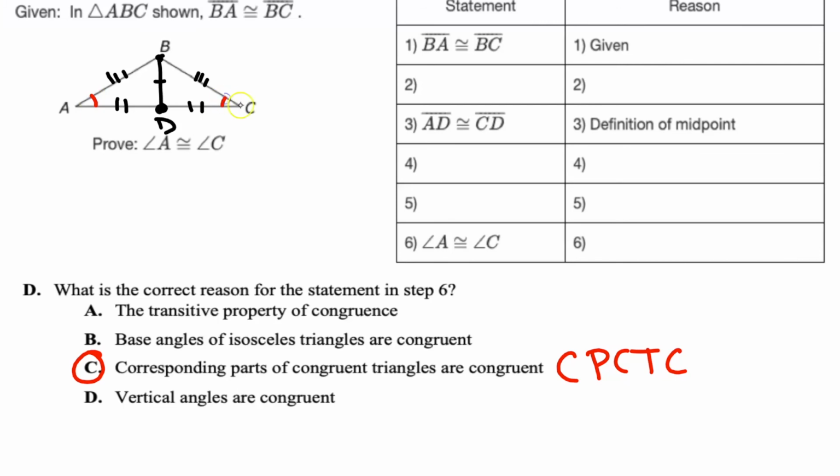I can say A is congruent to C now. I can say this angle is congruent to this angle. I can say that angle is congruent to that angle. And that was called CPCTC. So it's something that we didn't necessarily do in class, but it's important to know for the NJSLA. All right, now that's all for me.